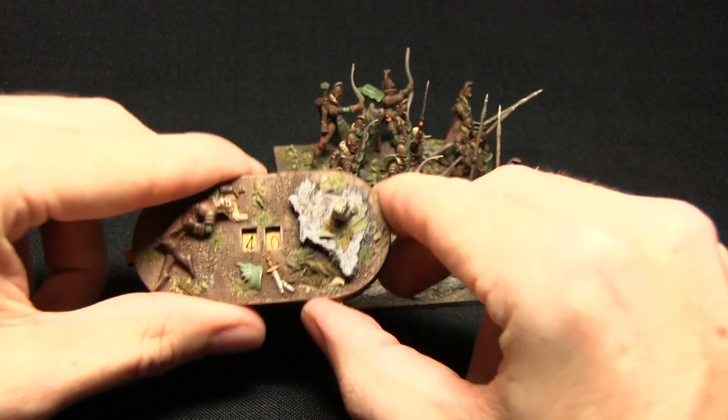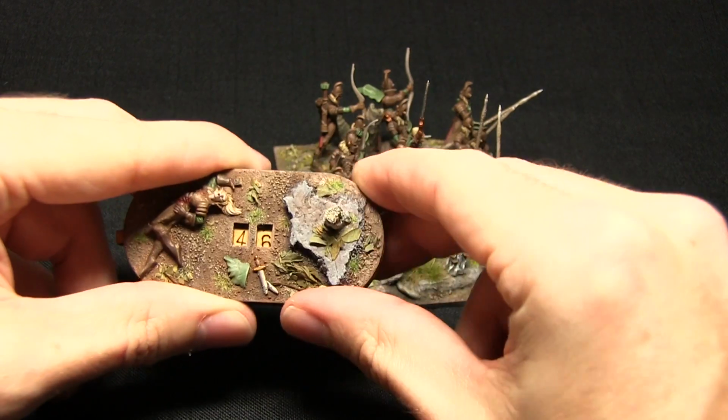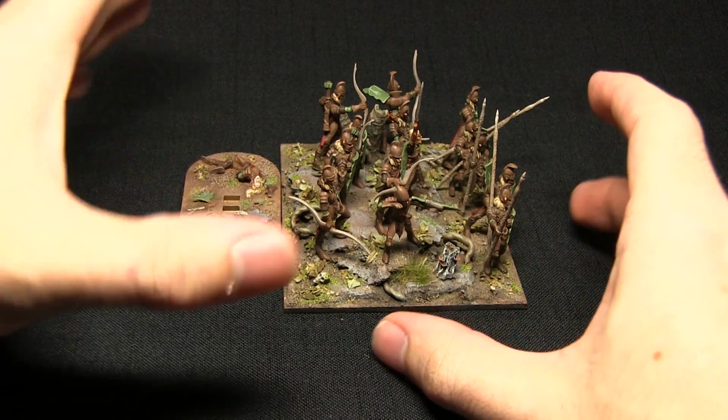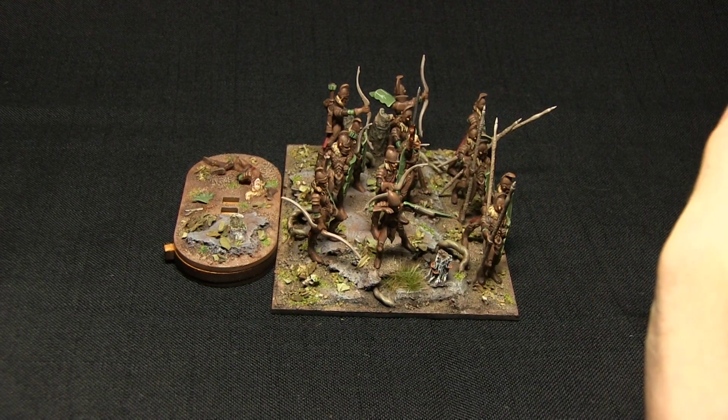So even for the largest unit, if you go all the way up to 99, I don't think there's anything that's quite that high in Kings of War, but should it be there, it's there if you need it. So very simple design, but overall very effective, and a great alternative to just using dice or other forms of counters.